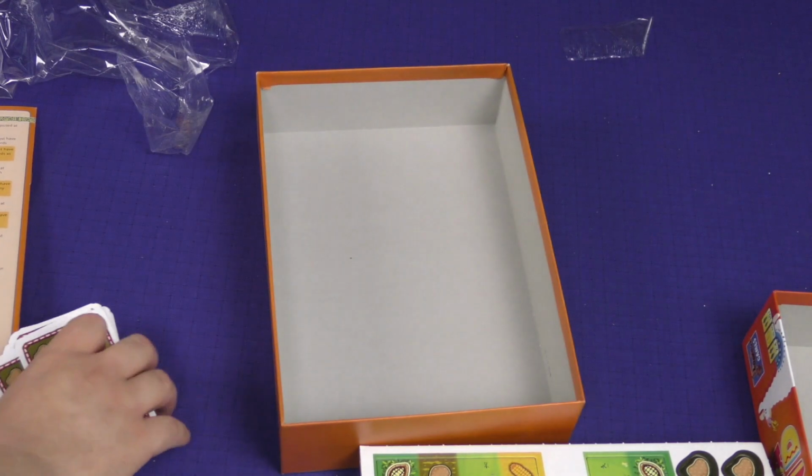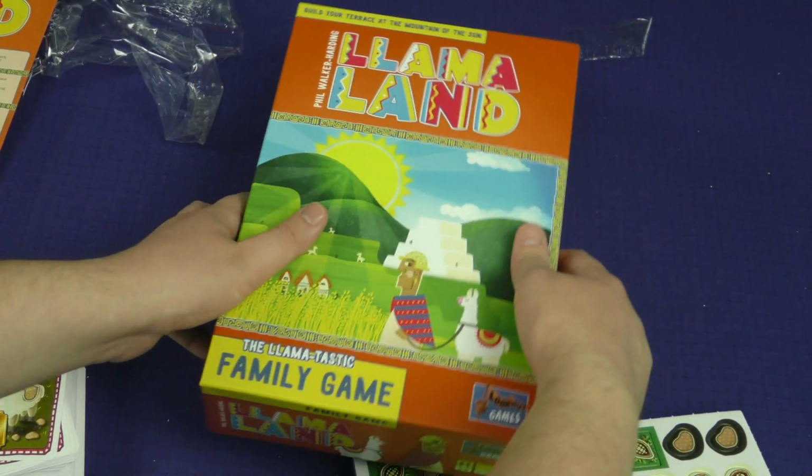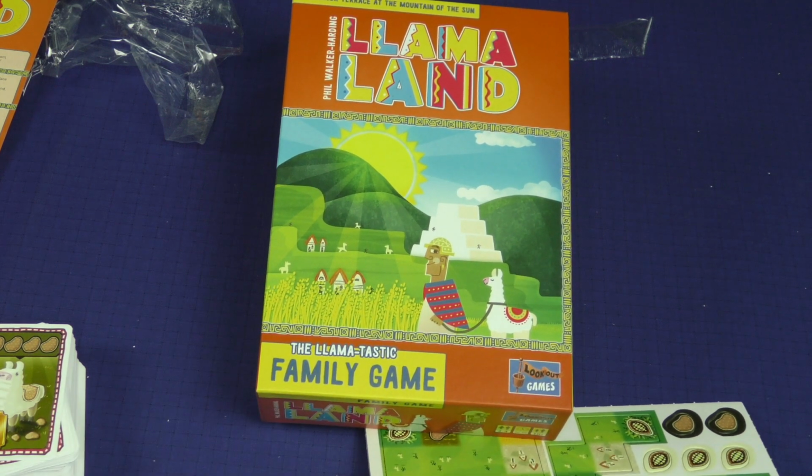All right, so that's what comes inside a box of Llamaland. This is the new Phil Walker Harding game from Lookout Games, the Llamatastic family game. Looking forward to trying this one out.